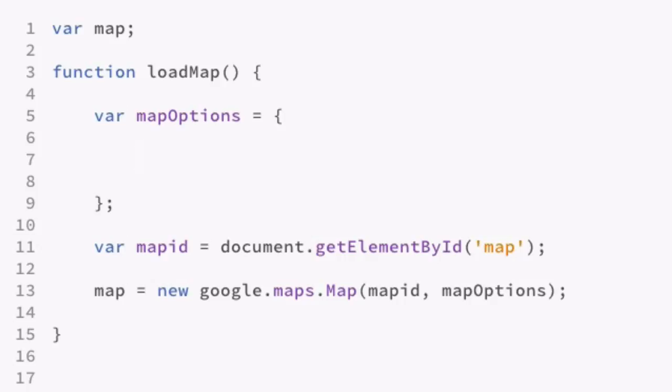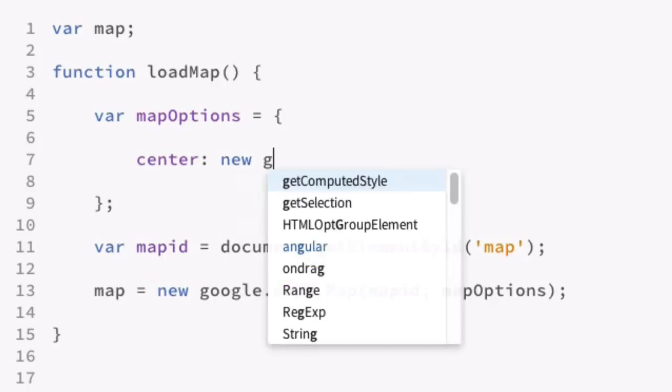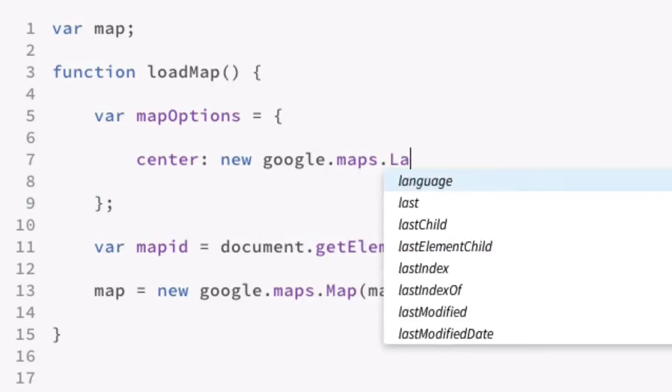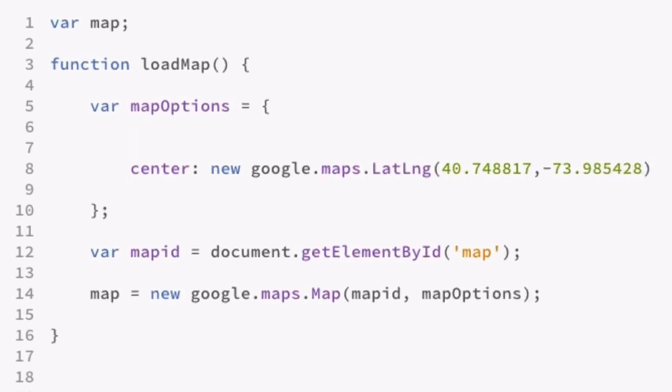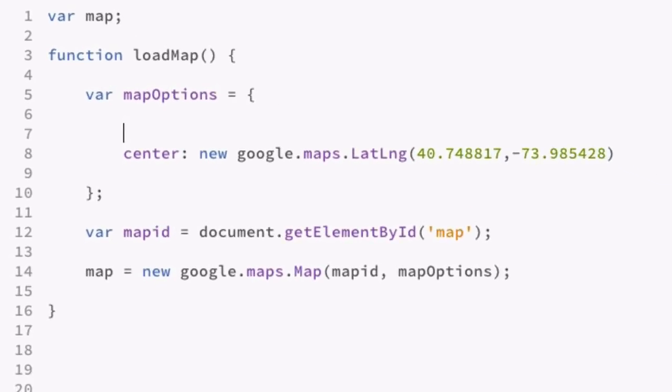Let's set the center of the map, and you do that by defining center and then using the Google Map helper function called lat_long, and then passing in the center point that you want to use for the map. You also want to go ahead and set the zoom of the map. Now the way the zoom works is 0 is farthest out. That shows the full map of the US, as we talked about in the geography review. And then as you work your way down, the higher values are the farther you have zoomed in. So we'll just set kind of a regional view, and we'll set the zoom equal to 11 here.